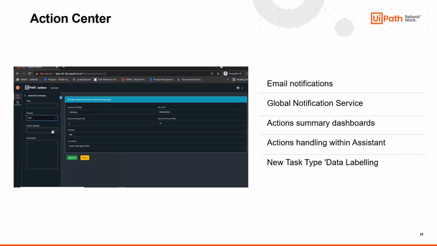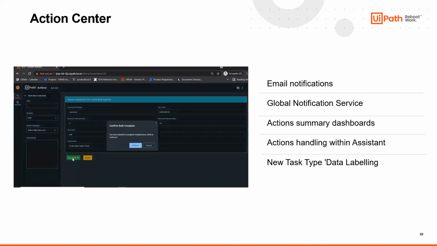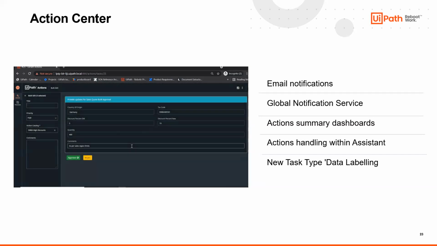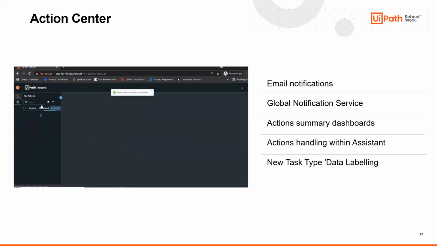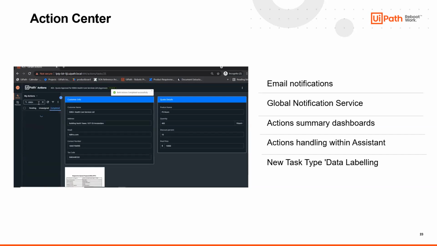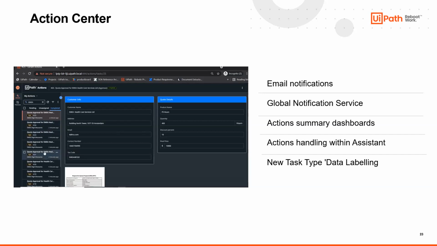There's also, within our Assistant, the ability to get a notification if there's an action that's been assigned to you, and actually take action directly from Assistant. So you don't have to go into the Automation Cloud directly. There is a way now to open up a smaller window from Assistant and just take action on whatever tasks you have assigned to you. So again, just improving the usability and speed at which users can get into the Action Center and start getting back to the robots or filling in the information that's being requested.